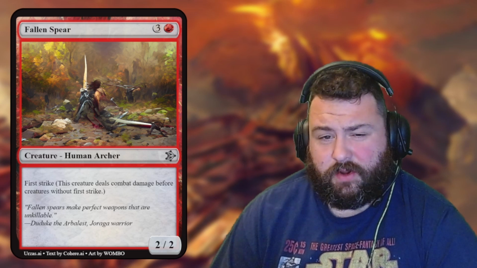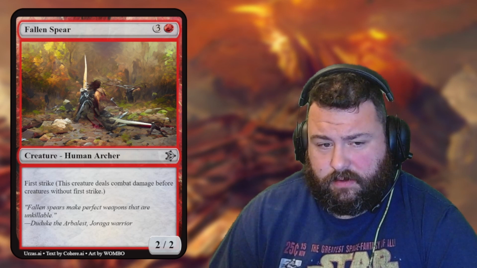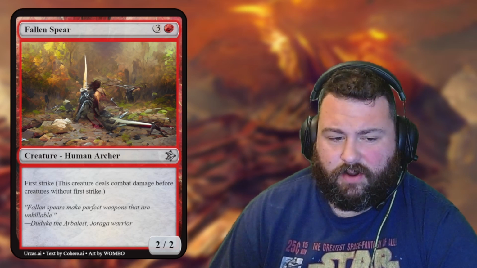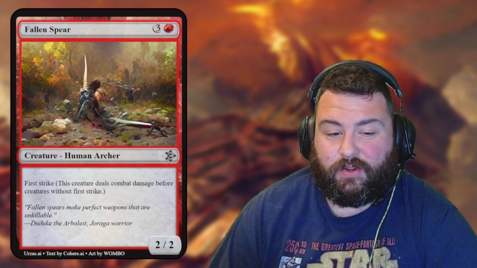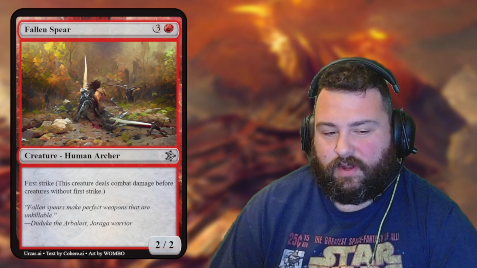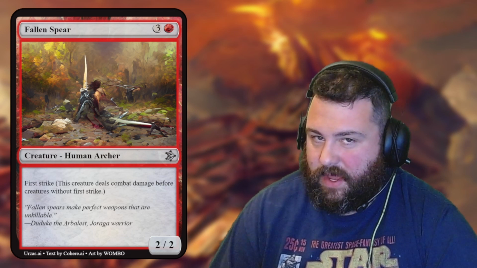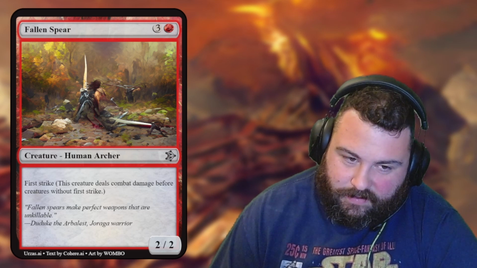Next card is Fallen Spear, 1 red, 3 generic for a human archer. It's weird that it's an archer and it's a spear. Okay. 2/2 first strike. For 4, not great. What's the flavor text? Fallen Spears make perfect weapons that are unkillable. Duduk the Arbalest. Jaraga Warrior. Duduk. Okay. Or maybe that's Duduke or something like that. Card's not good, but I have a question. If Fallen Spears make the perfect weapons that are unkillable, does this have indestructible? Can it be killed? Maybe it can't be killed in combat? No? Okay. Then in that case, it's a 2.